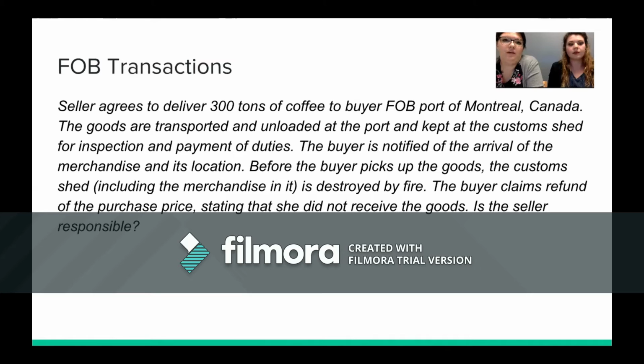And so in the review, there's a question about FOB transactions, and the question reads: the seller agrees to deliver 300 tons of coffee to buyer FOB Port of Montreal, Canada. The goods are transported and unloaded at the port and kept at the customs shed for inspection and payment of duties. The buyer is notified of the arrival of merchandise and its location. Before the buyer picks up the goods, the customs shed, including the merchandise in it, is destroyed by a fire. The buyer claims refund of the purchase price, stating that she did not receive the goods. And then the question is, is the seller responsible?